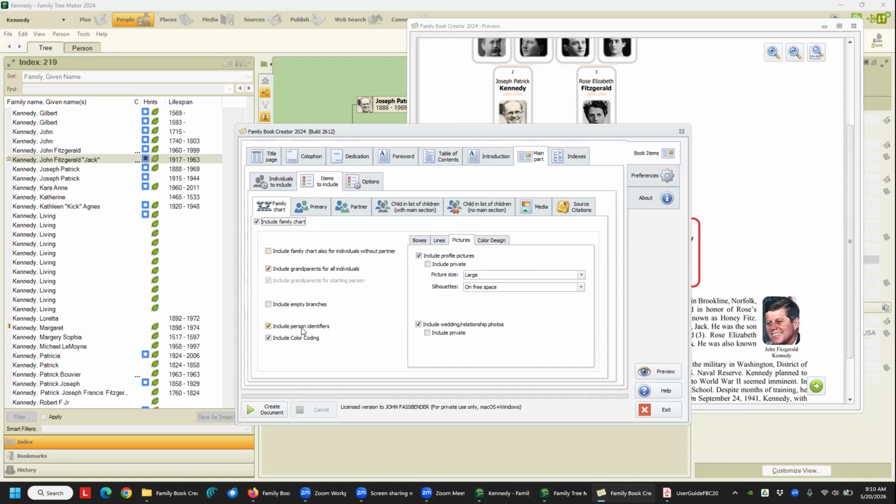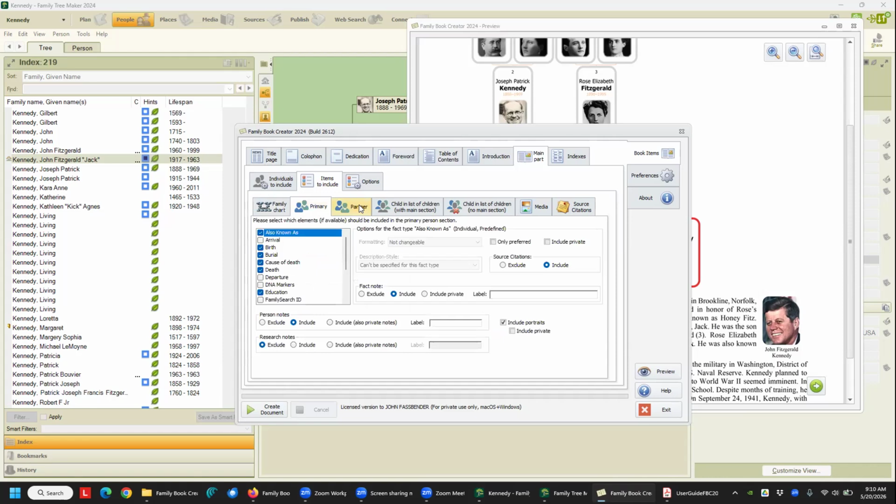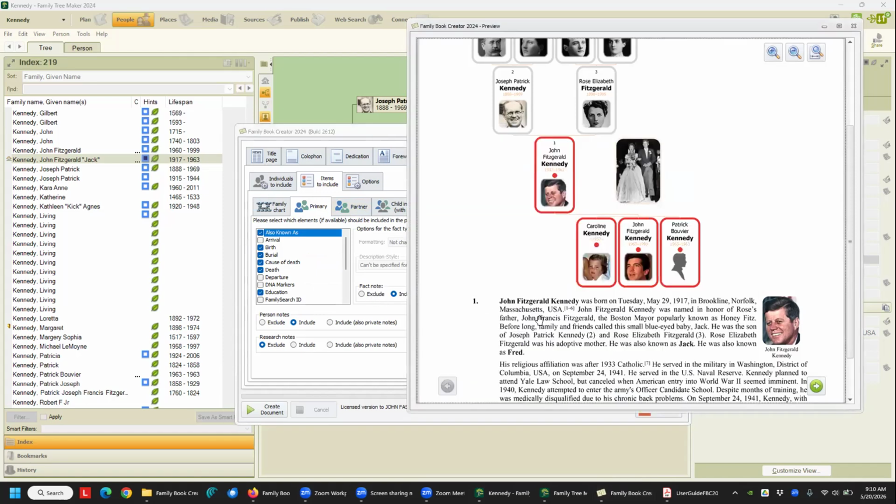If you're just doing the first person, because that's the big chart, you just go into Word and insert a page break.